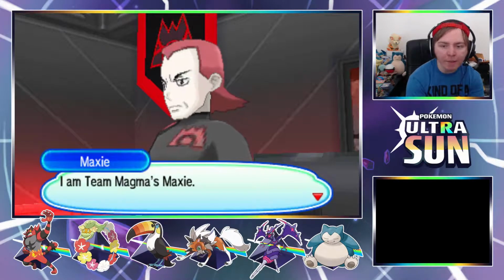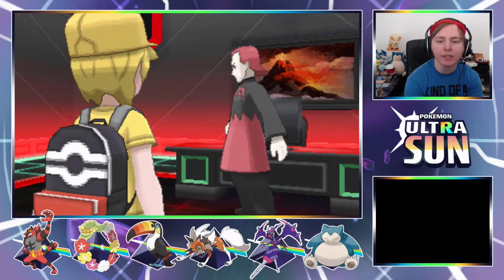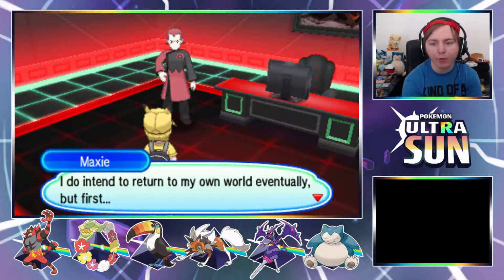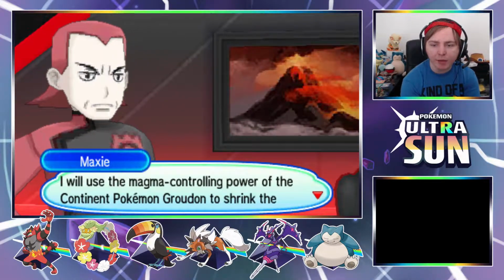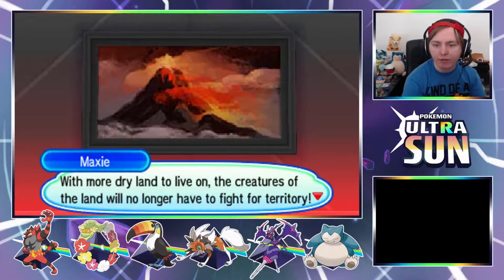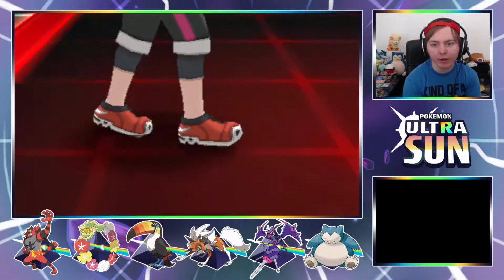Okay, interesting. I am Team Magma's Maxie. I have finally realized my grand design, only to be swallowed by a great fissure that appeared beneath me. When I awoke, I was in this world. I enjoy this experience so far, though the knowledge in this world is fascinating. I do intend to return to my own world eventually, but first, I have decided to bring my grand design to this world as well. I will use the magma-controlled power of the continental Pokémon Groudon to shrink the oceans and create more glorious landmass. With more dry land to live on, the creatures of land will no longer have to fight for territory. This is the ideal world for people and Pokémon. A world without conflict, don't you agree? Negative.